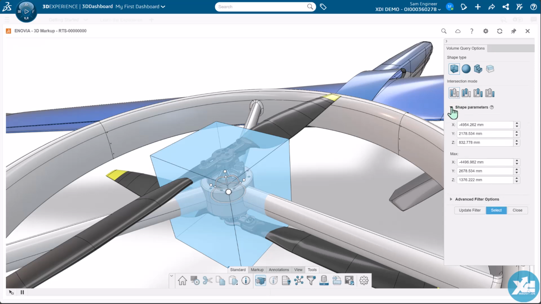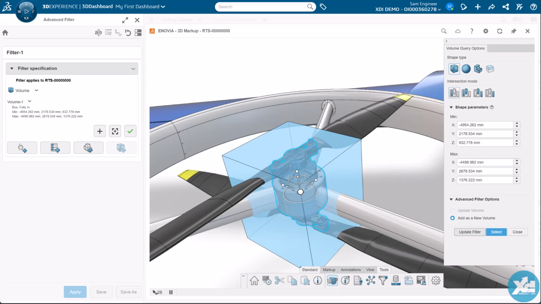Sam employs a volumic query to identify all components contained within the bounding cube. He saves this query in the markup as a filter for future use by his team.